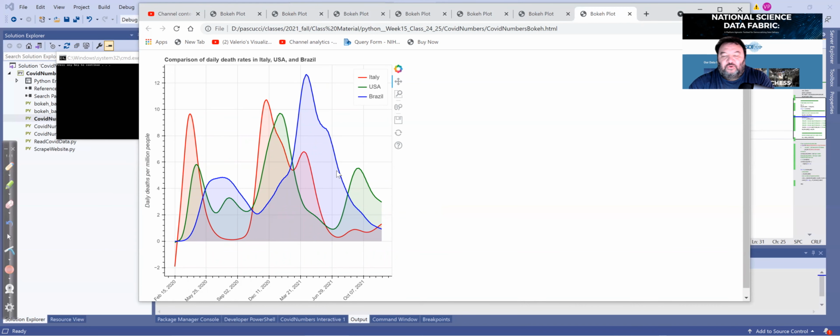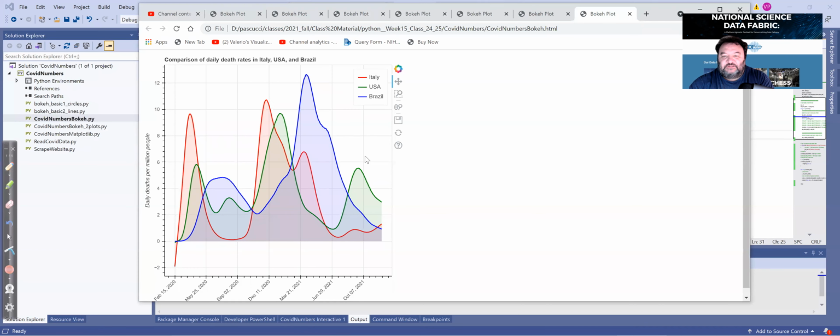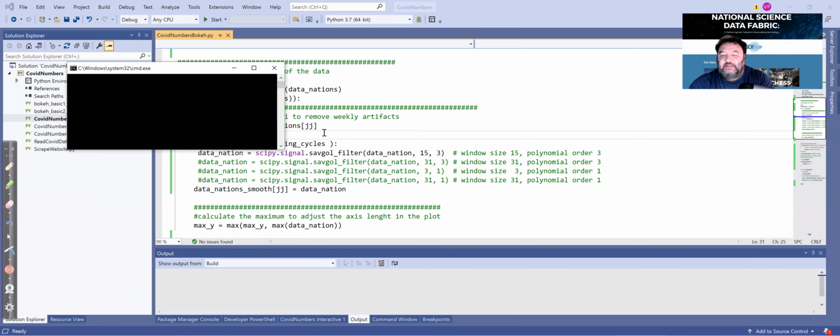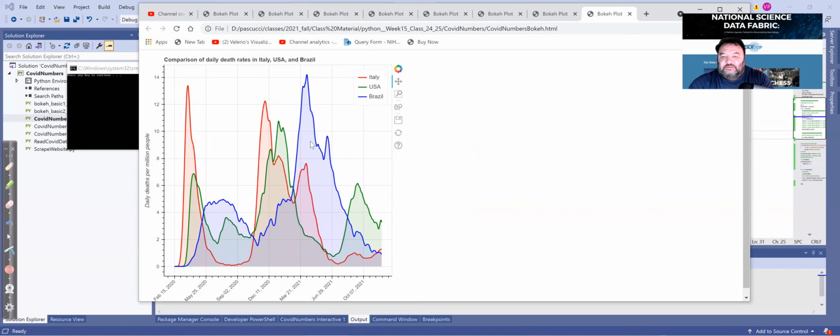In fact, it's even overly smooth, right? So here we lost some of the features in the data. So at the end, you have to figure out what is the right level of smoothing that you want to have. And you have to understand a little bit of the data to make that kind of judgment call. And hopefully you see now this is clearly a feature of the data.